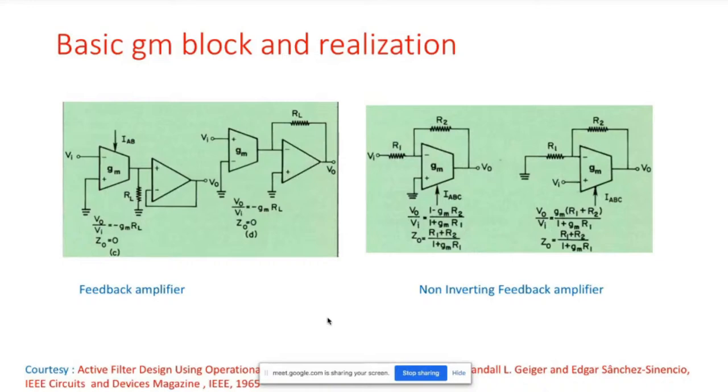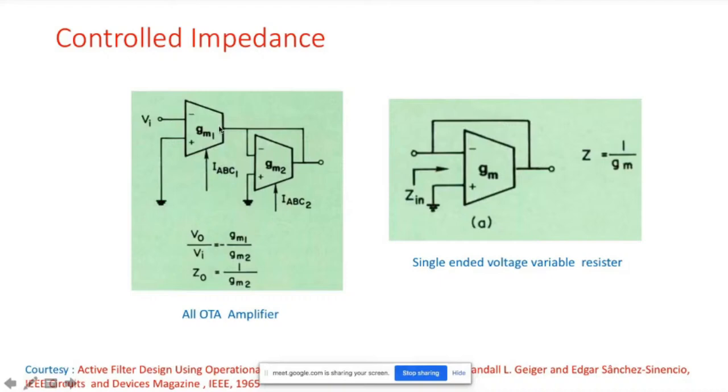Now, in the same way, I can have impedance realized, which is nothing but a realization of a resistance circuit. With a simple GM cell, I use input V1, and then the output is shorted to the negative terminal. So this is a kind of negative feedback circuit. If you calculate with respect to input and output, the gain will be minus GM1 by GM2. The current here is going to be GM1 into VI, and it cannot flow here, it has to flow here.